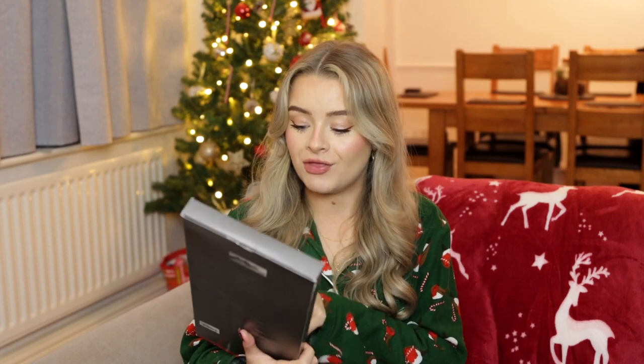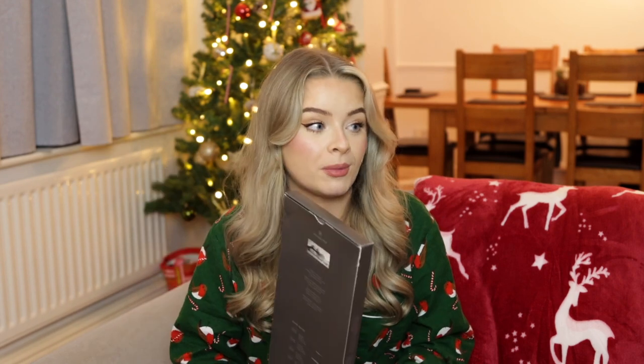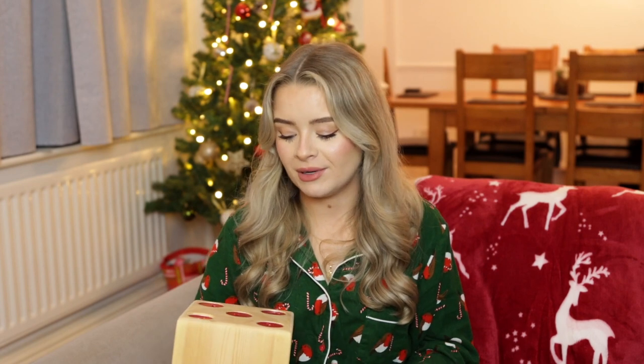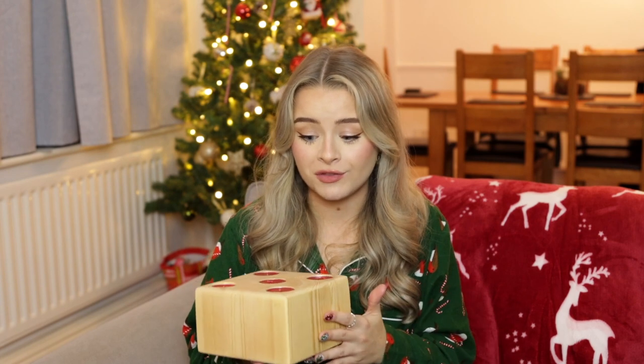From James's uncle — he's actually a chef — they got us this amazing carving knife set, which we were really in need of because our roast carving knife isn't the best. I'm very excited to use it next time we have a roast, which is probably in a few days because we love a roast. He also got us a Roast Revolution cookbook — oh my god it's just making me so hungry looking at the food. There's also this tea light candle holder with a really lovely story behind it — it was made by people learning woodwork skills to help turn their lives around.